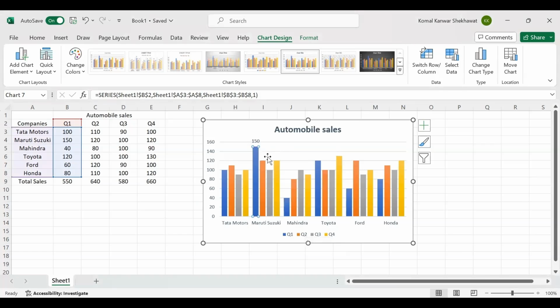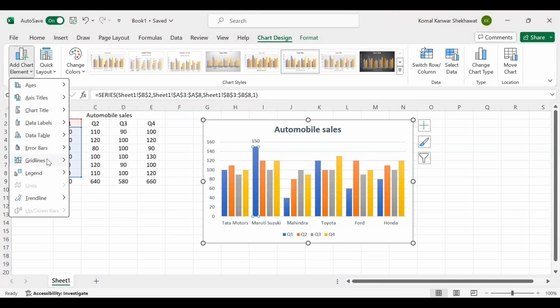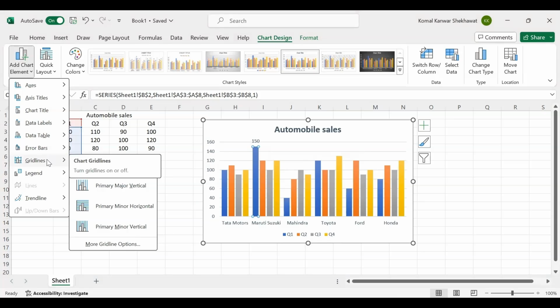Just click on this one and the data label for this particular bar graph will be shown above it. Similarly, if you want to represent any particular data entry, then you can use this option of data labels, right?